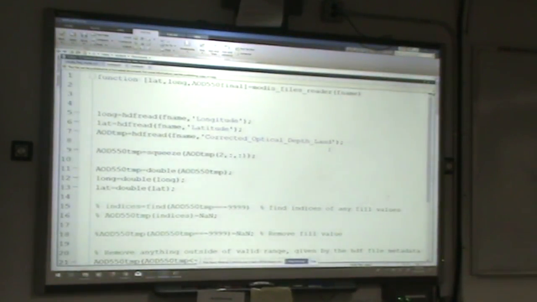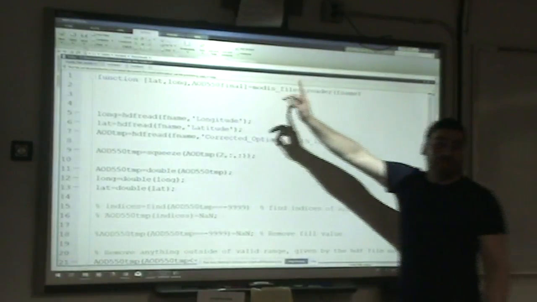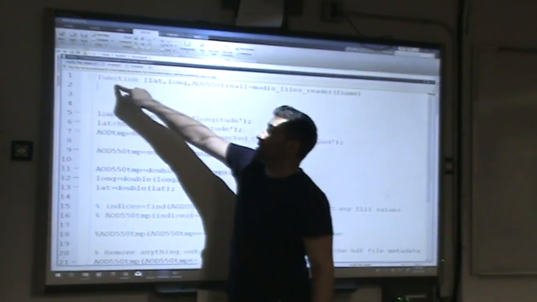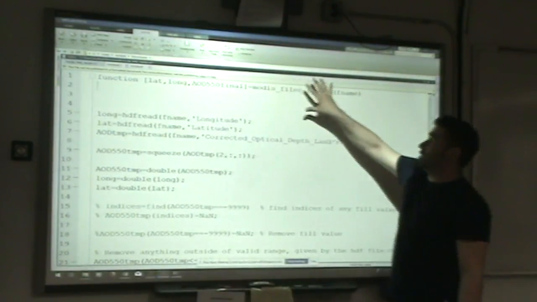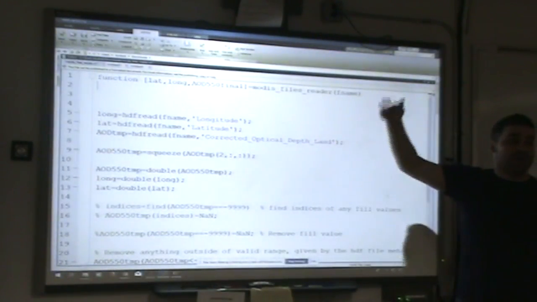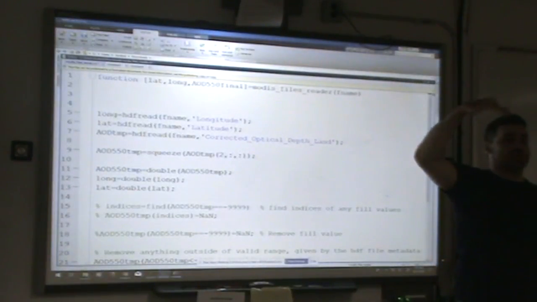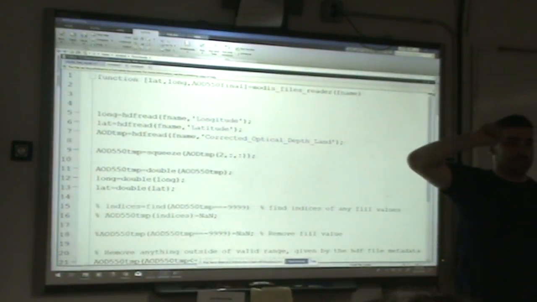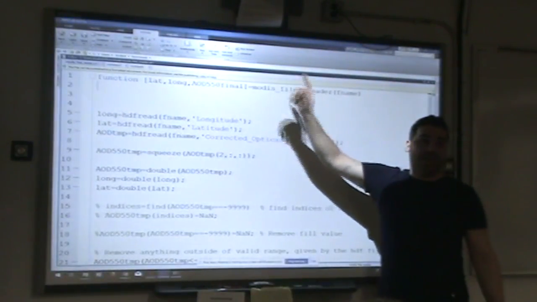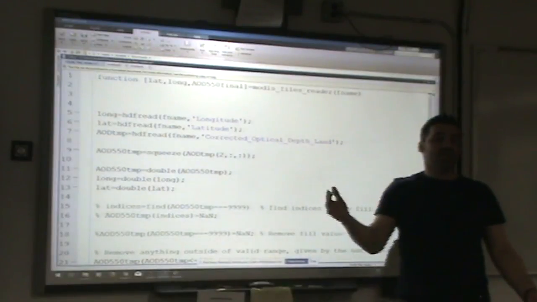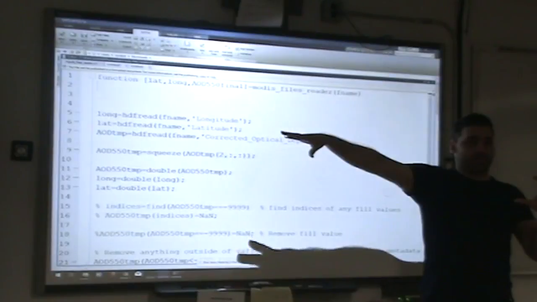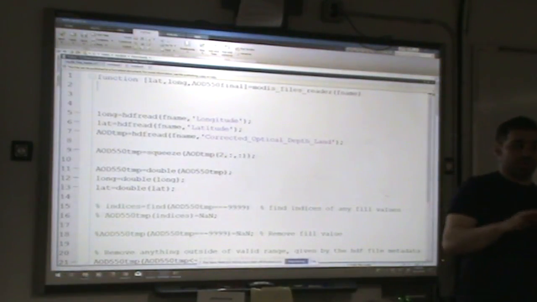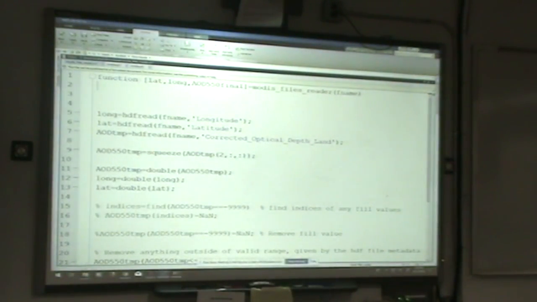Notice, before my top line, my first line, starts with defining the function. I say function, and then my outputs, my function name, and the inputs. There's nothing before that. No clear all, no CLC, nothing. In a function file, you're just telling MATLAB, hey, I'm building this tool to be used for later. So there's no need to put clear all or that stuff before the function.